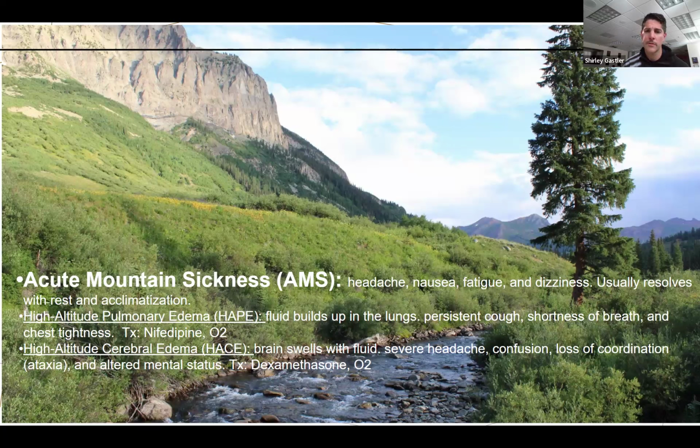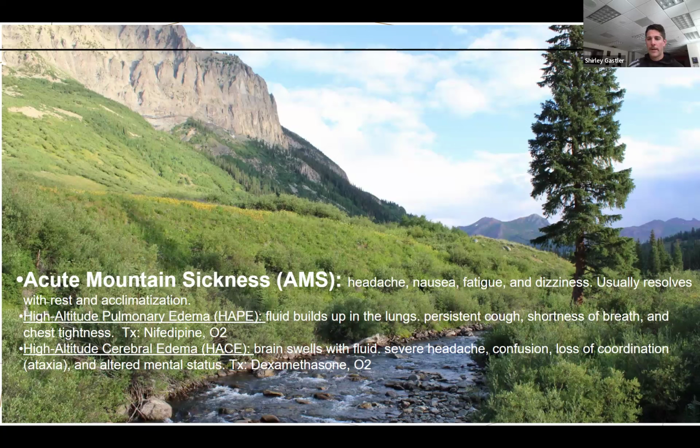Initial symptoms are headache, nausea, fatigue, dizziness. If you've ever been to altitude, you've probably experienced any and all of those symptoms, at least for the first day or two. But where it gets serious and where we have significant concerns is when you have HAPE and HACE. With high altitude pulmonary edema, they essentially start to fill up their lungs. The exam is very similar to a CHF exacerbation.